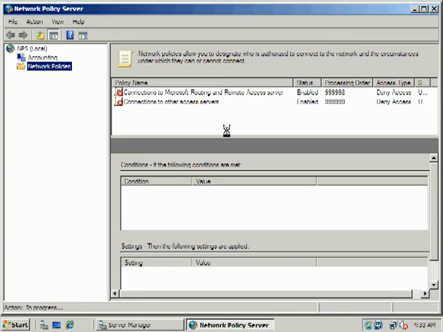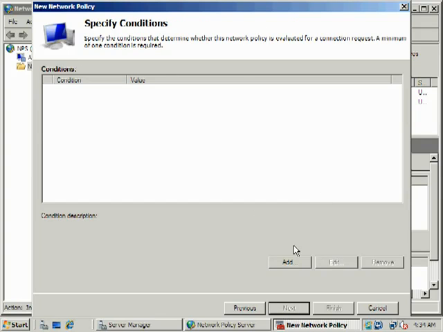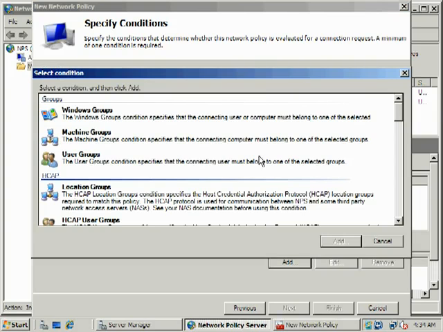If I wanted to create a new one, I could right click and say new, and I could give it a new policy name. And we'll call it policy. We'll try to be a little more descriptive there. New remote access policy. I guess that was redundant.